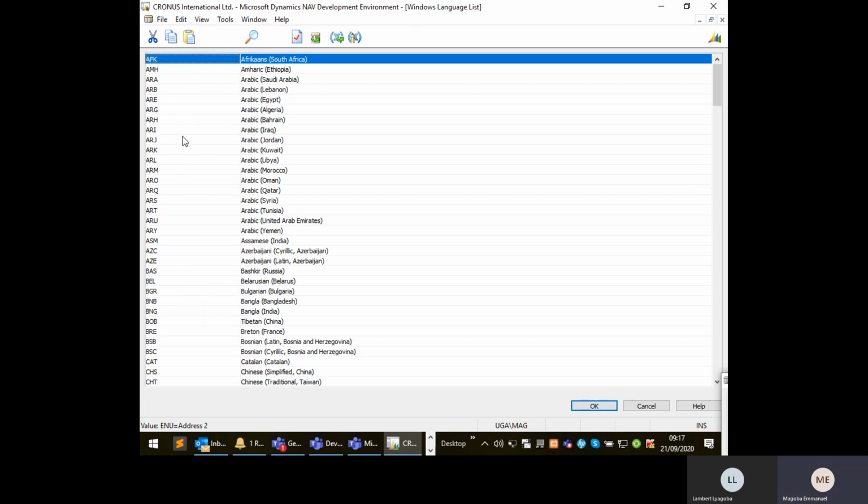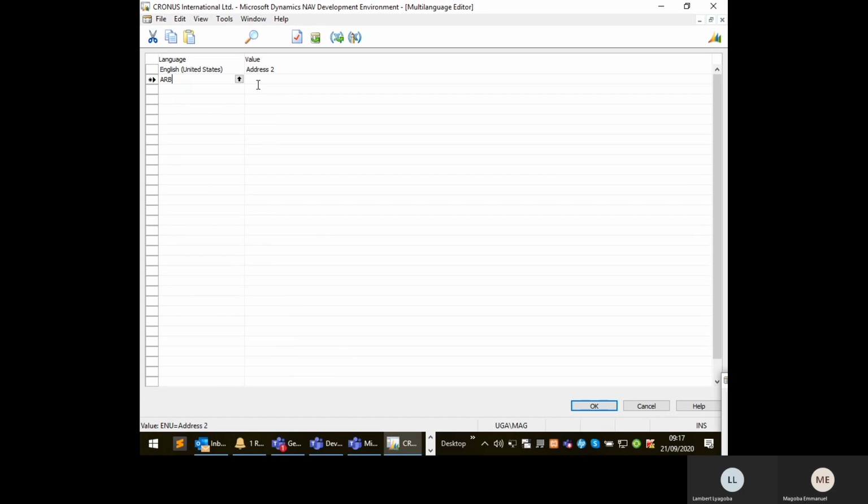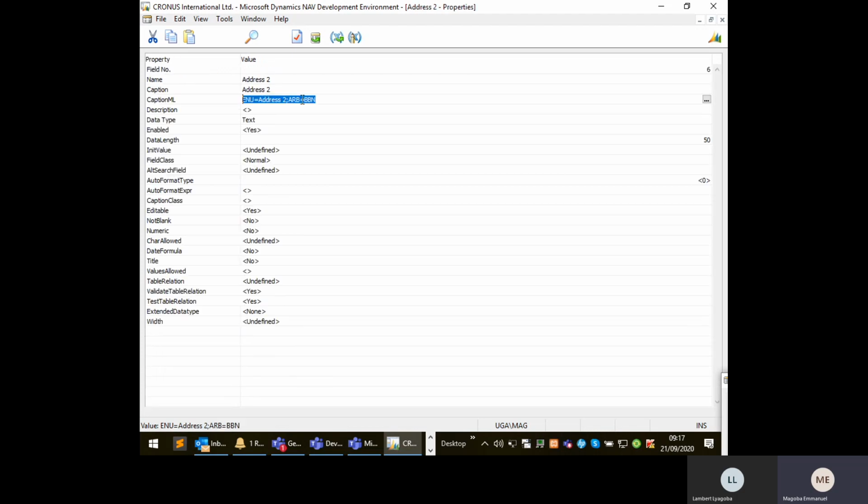Then you say, in Arabic, this is called, what's the name? Meaning that when somebody is looking at the address field, and maybe they are using Arabic as their language, they won't see address. They will see the name that you've put there. But if you don't put this, then it will still appear in the first language, which is always the default language.